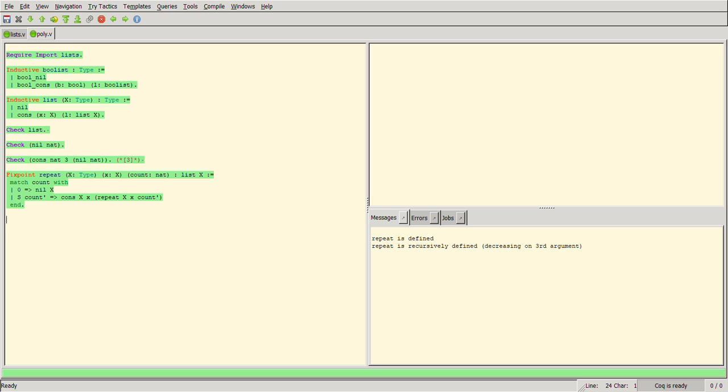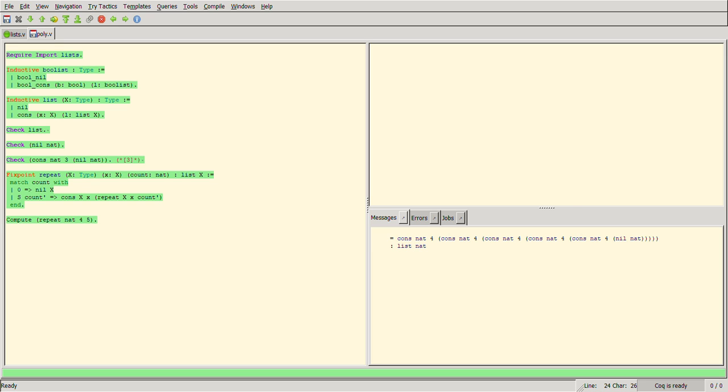Now we can compute this repeat function. For example, using Compute repeat, nat is the data type, that is the first argument, and then we pass a value of this nat data type, that is 4, for example, and we want to repeat this 4 5 times, and we want to create a list of data type nat where 4 is repeated 5 times.